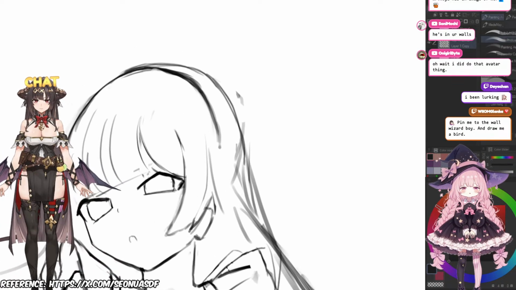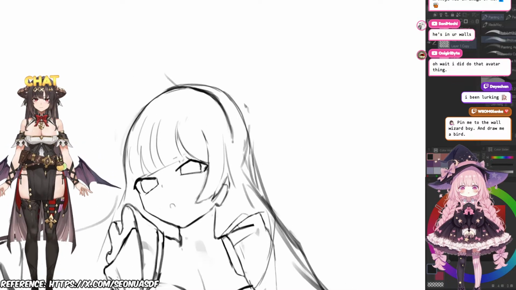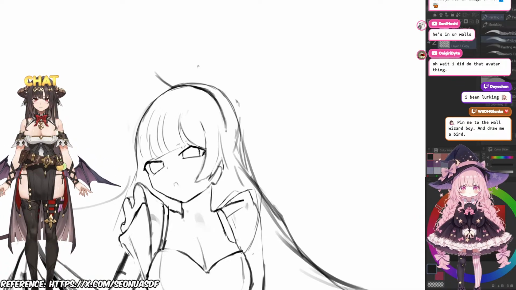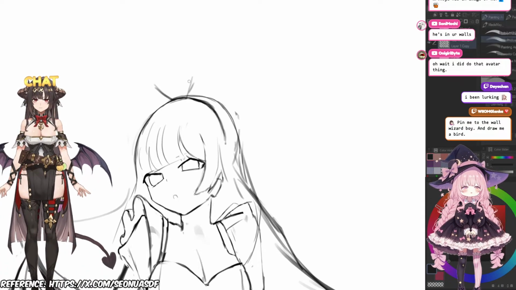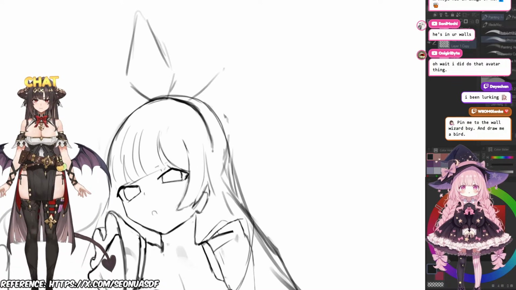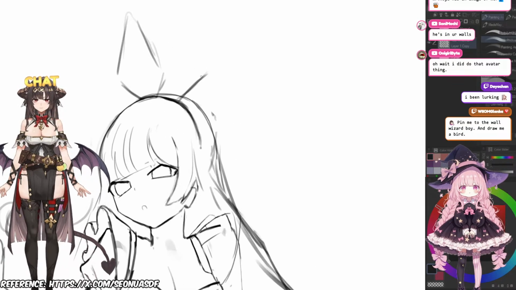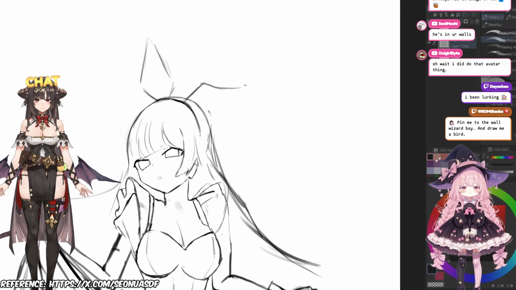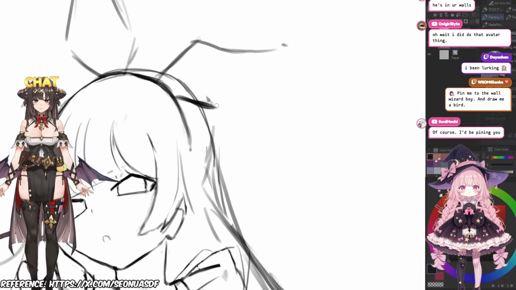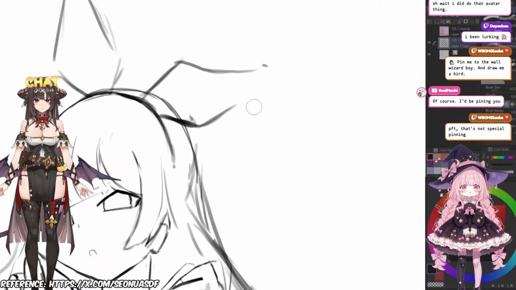But I can pin everyone else, with the height advantage. I've actually never drawn a bird. I will have to look at how birds look.